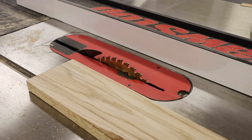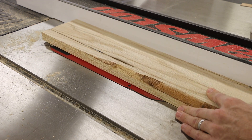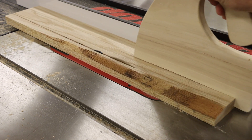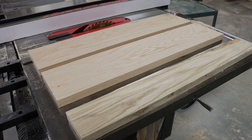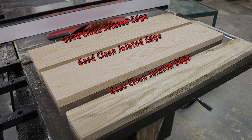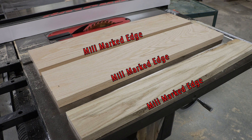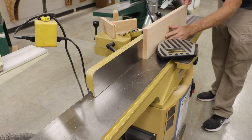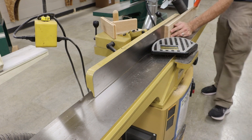And with that extra board that I had found, I'm going to try to cut off as much of that defected area as I possibly can, yet leaving me the maximum amount of material to still use. Each of these boards now have one good clean jointed edge and one mill-marked edge. My mill-marked edges I'm going to clean up on the joiner next, and for my two wider boards that will complete the process for right now.